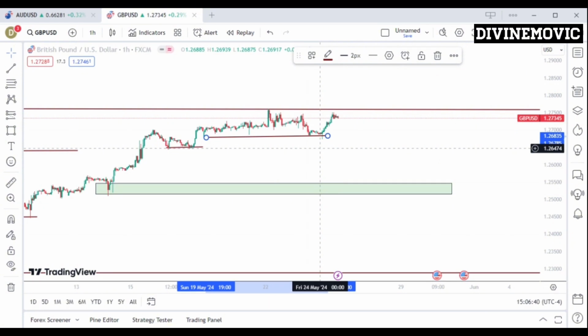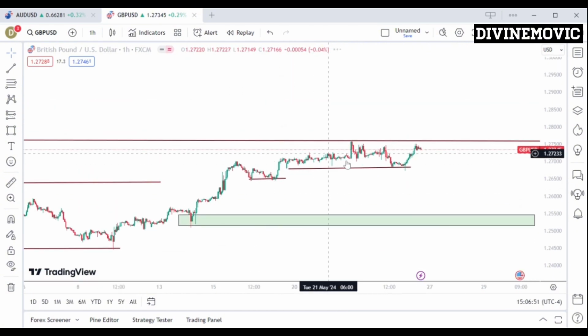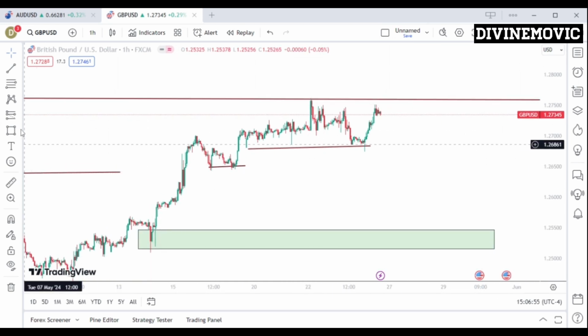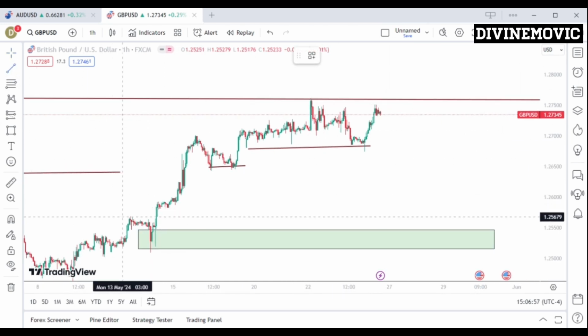Are we going to sell or are we going to buy? And even if you're going to buy, are we going to buy for a long term, or are we going to sell for a long term? We're going to understand this in this video. Now, aside from these liquidity points, if you look closely here, you'll see that at the point here, price was basically in an uptrend.